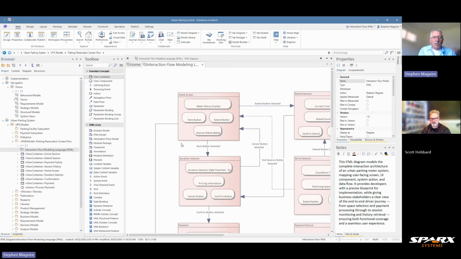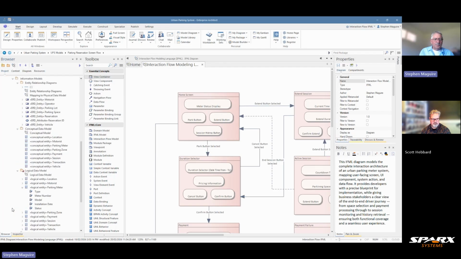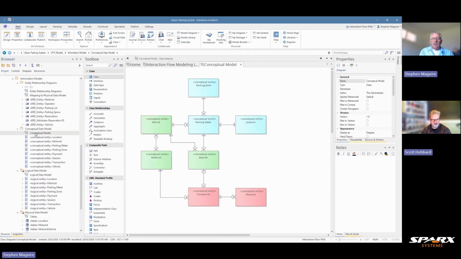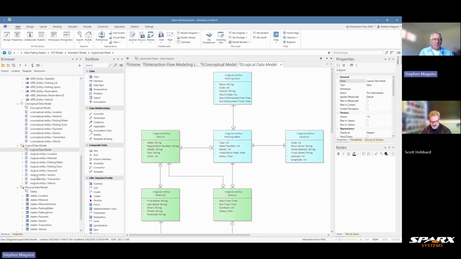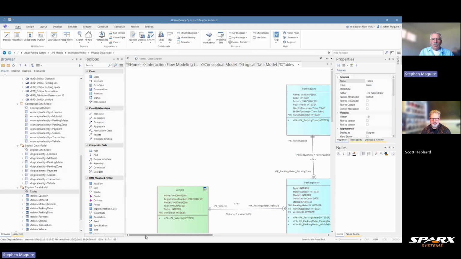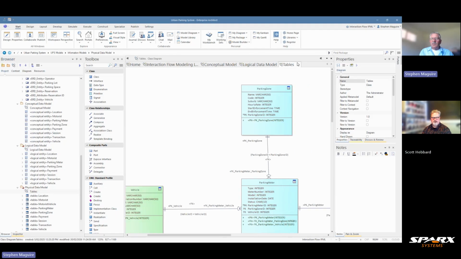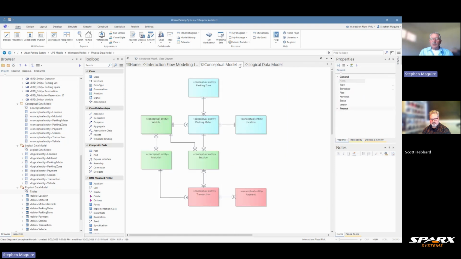What I'm going to do, Scott, is start looking at how this model is connected to other models. There's a lot of information in this model, and I would like to connect it to an information model. So let's have a quick look at our information models, and we have a conceptual model there, which doesn't have any data elements in it. It's just conceptual. We've got a logical data model, and we've also got a physical data model there as well. So what I want to do is relate it to the logical data model. So I'll close these other two models.